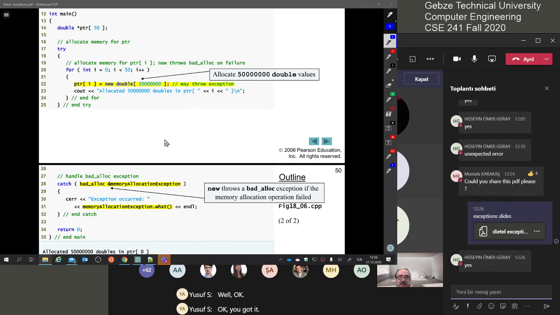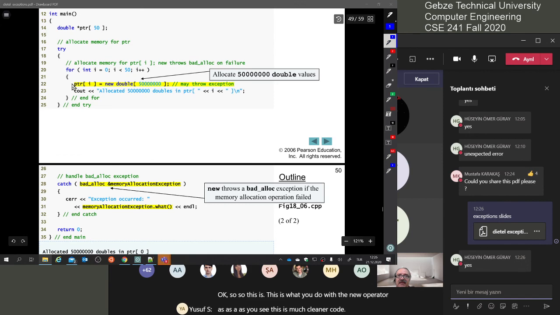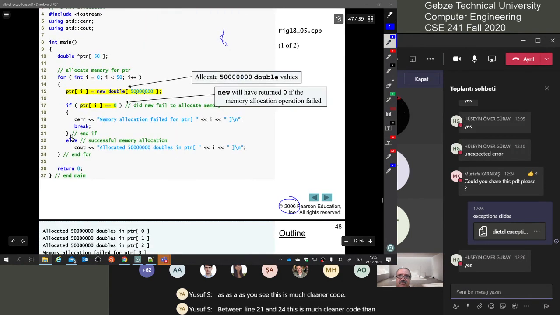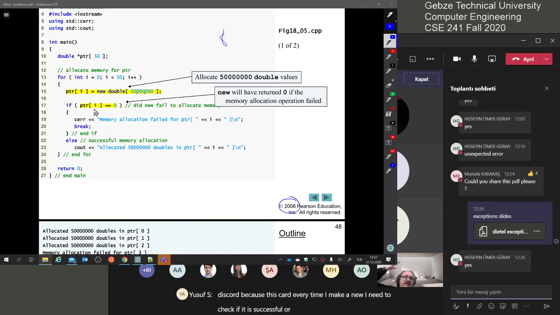Okay, so this is what you do with the new operator. As you see, this is much cleaner code between lines 21 and 24. This is much cleaner than this code, because in this code, every time I make a new, I need to check if it is successful or not. So I am intermixing the regular flow of control with the error handling code.